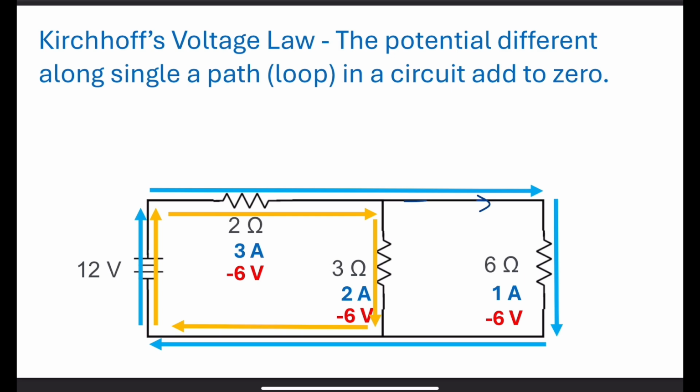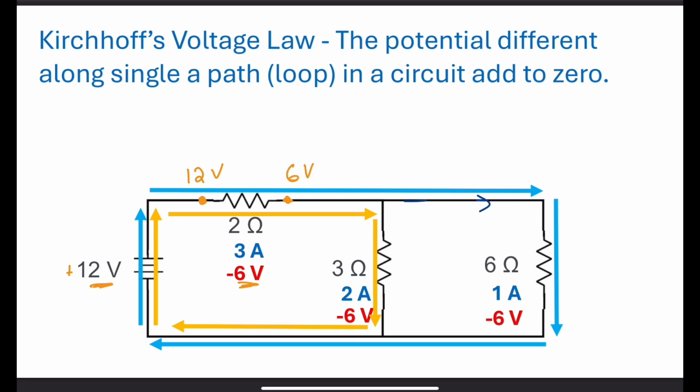So for this circuit shown here, there's 2 possible loops that current can go around. The orange loop, which is the loop on the left, and the larger loop, which is the blue loop. If I start at the orange loop, coming out of the battery is going to give 12 volts. So if I'm here before going through the first resistor, there's 12 volts that the current is carrying. And then this resistor is going to take 6 volts. So there's 6 volts dropped and 6 volts remaining.